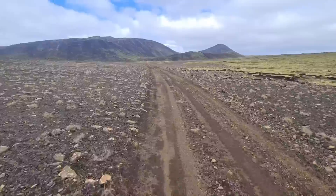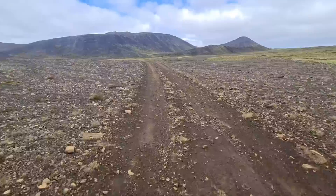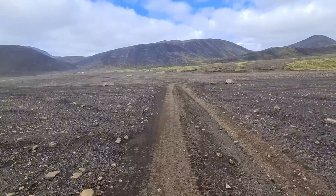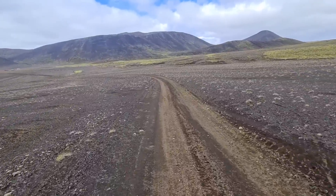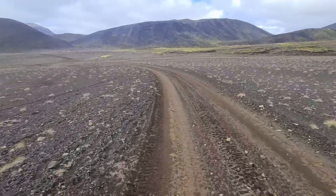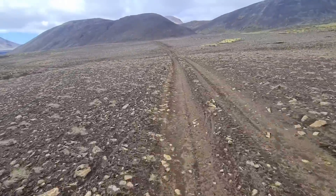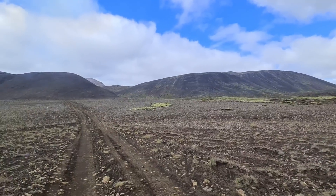It can go like 60 km on a flat surface on one battery, but here maybe half of that — should be enough. I can see cars there. I think this is the place to walk through here. My first time here, I'm also somewhat familiar with this terrain. There you see lava and Meradals on the other side. I think if you go up here you get to the volcano from the other side — from the north.